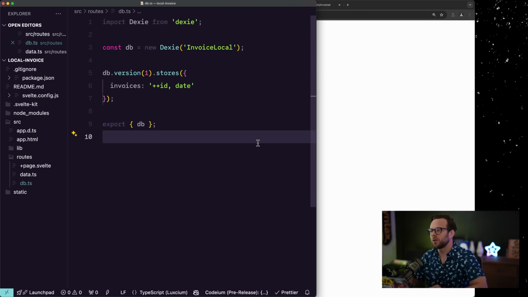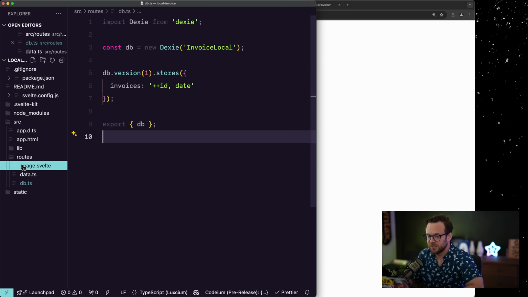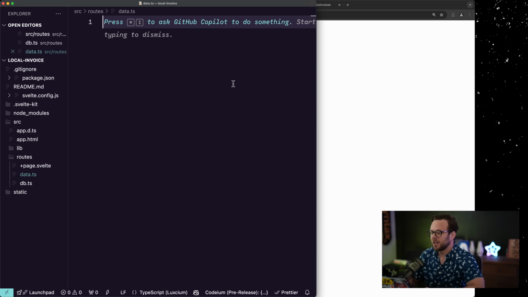That's it. That's how we create our database using Dexie here. We'll come back to this in a second so that way we get full TypeScript support on this, but let's head to our data. Now, I mentioned that we're going to be building an application based on this invoice application. The invoice application is a lot of text fields, like a lot of text fields. And that's going to get confusing for you as we do this.